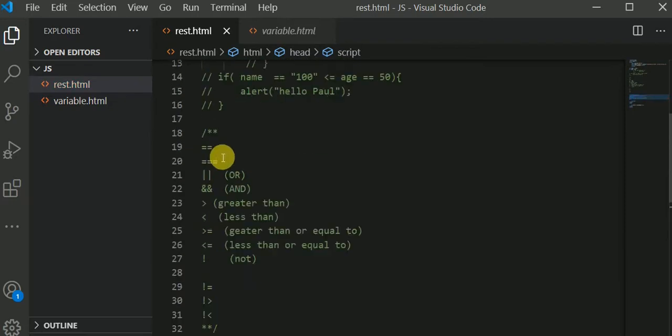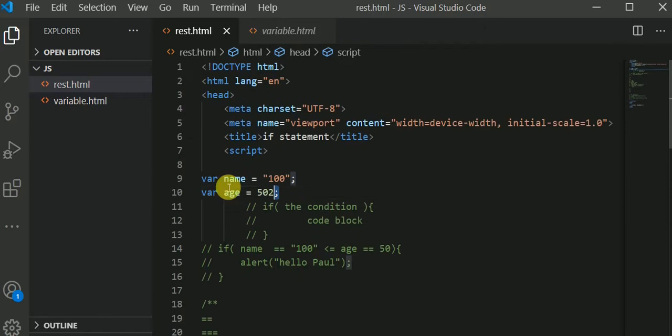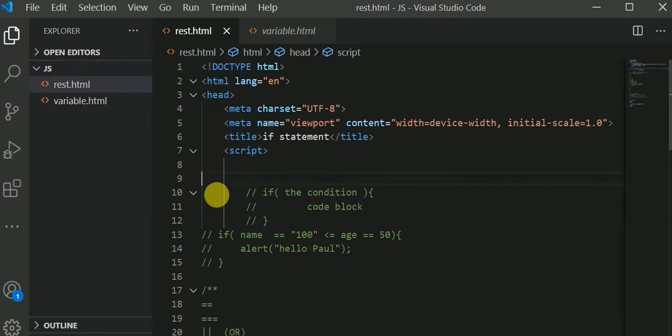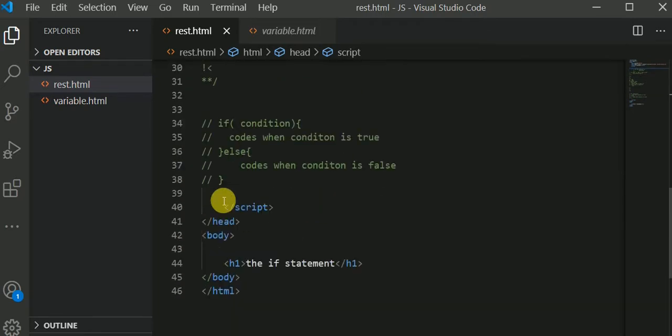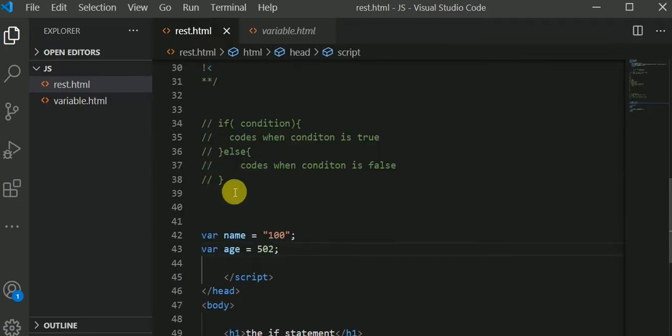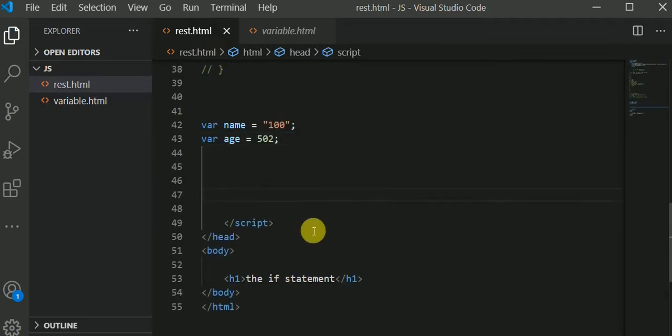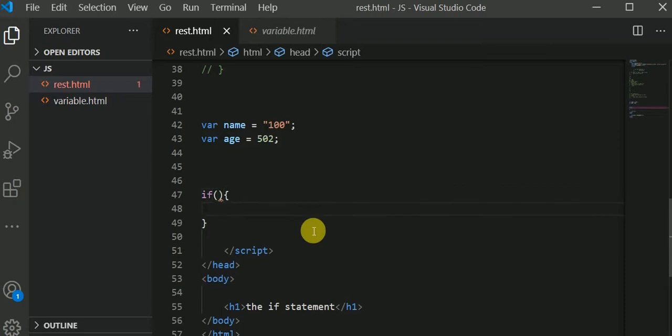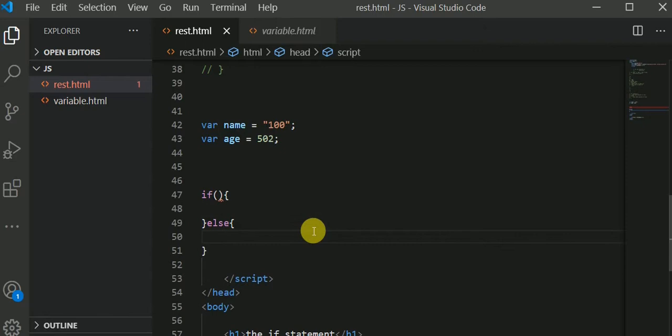This is our variable we created here. Let me move it down so that we can see it as I am writing this code. Let me start. I can say if my condition, this is the code block when it is true, x. In normal English, when you say x, you are looking at the other side of the condition.